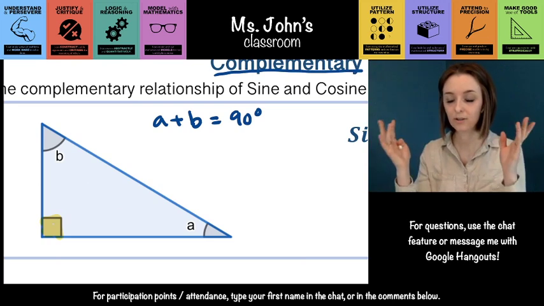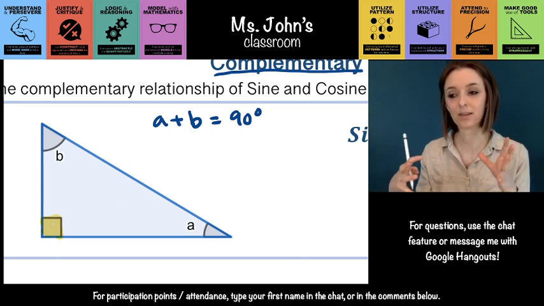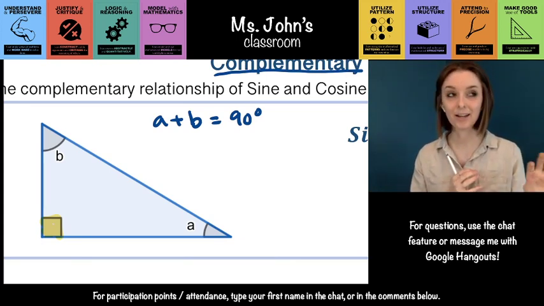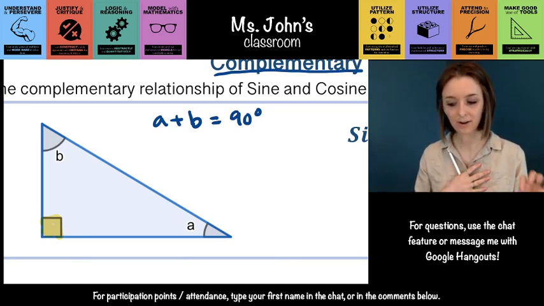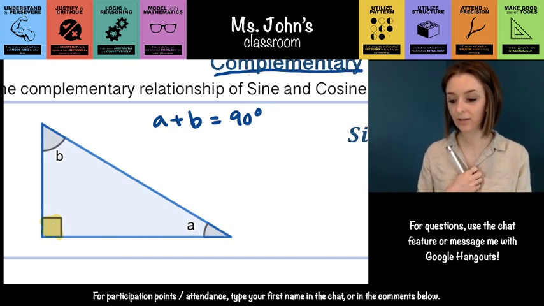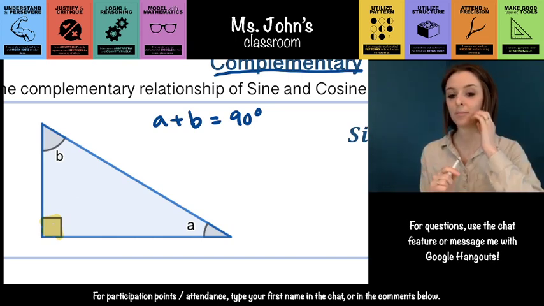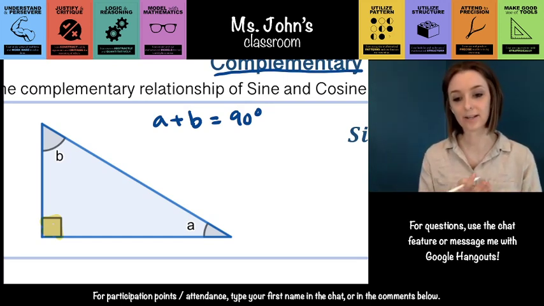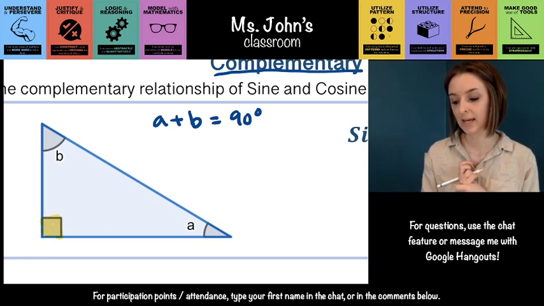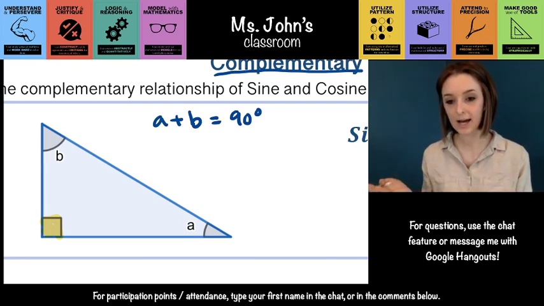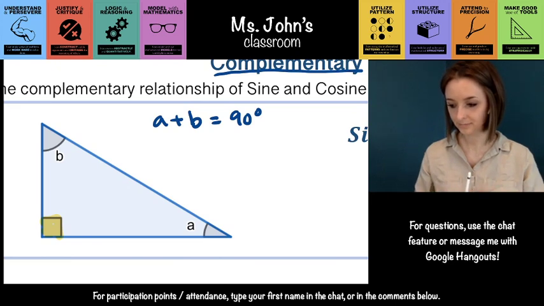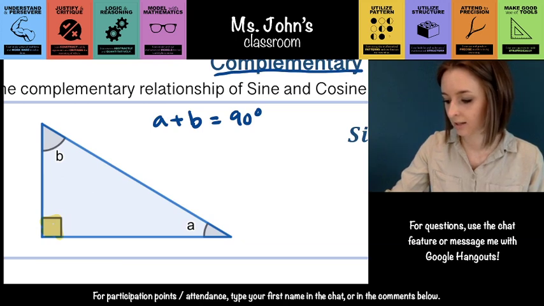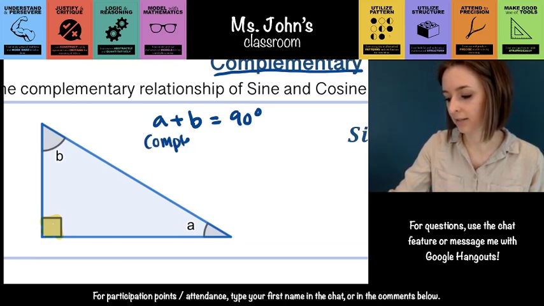So we all know that 180 degrees is what all the interior angles add to, but notice that 90 of those 180 degrees are already used up in the 90-degree angle. And so A and B by themselves also add to be 90, so that we have a grand total of 180 inside this triangle. So we have two angles, A and B, that add to be 90 degrees. And that means that they are complementary. So A and B, we call them complementary angles.